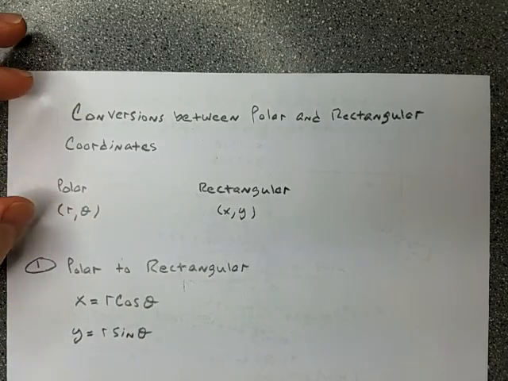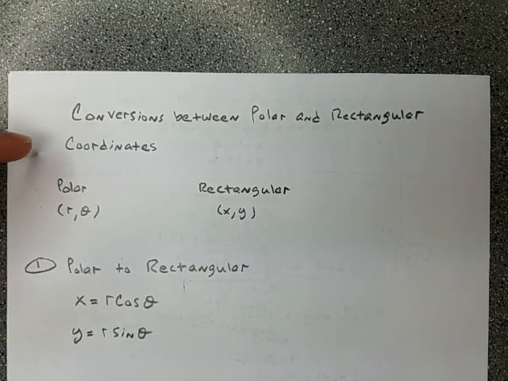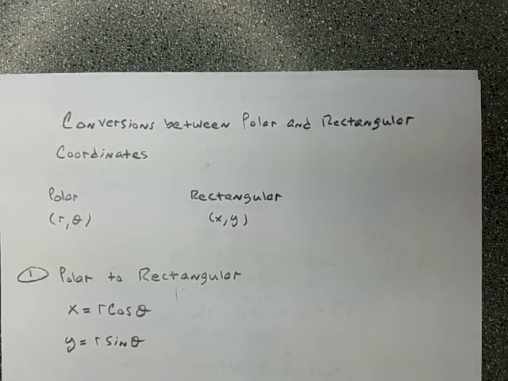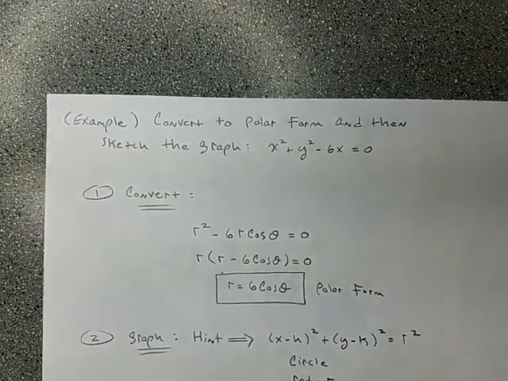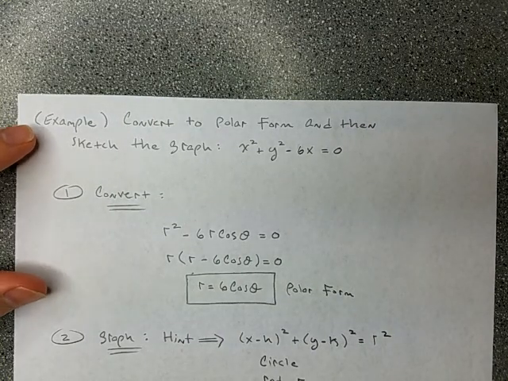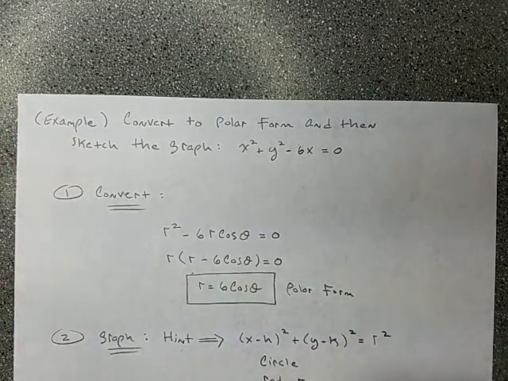So here we'll have part 2 of a video about how to convert between polar and rectangular coordinates. I'm intending this to be part 2 of a video I already made, where this was the last problem that I did. Okay? Alright, so I want to do one like this.